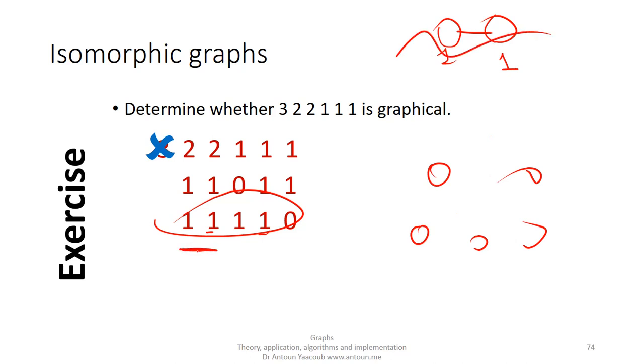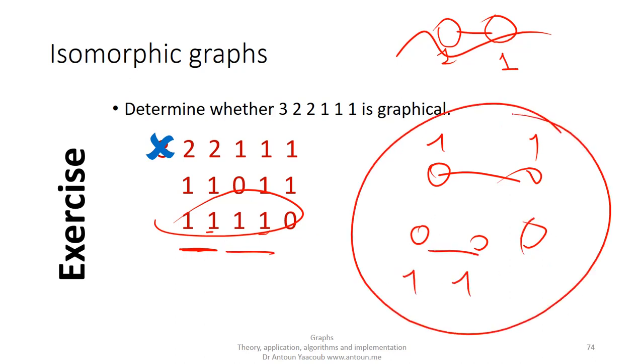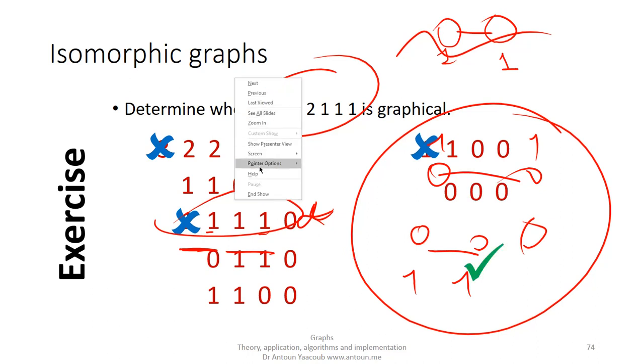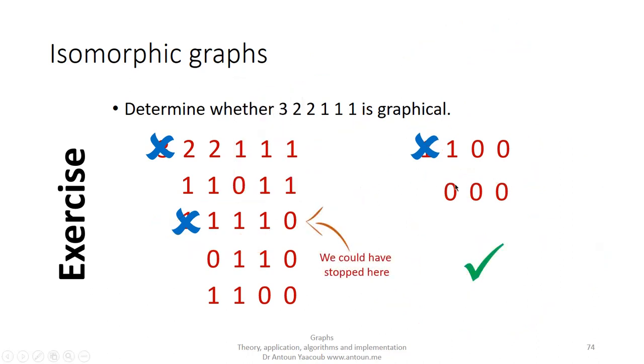I have one edge, so obviously it's connected to this. So I have 1, 1. I have also 1, 1. 1, 1, and this one is 0. So this sequence is graphical because I can draw this graph. So I could have stopped here in the algorithm and said yes, this sequence is graphical. However, we have continued till the end. In the practice, you should continue till the end, till you reach a 0.